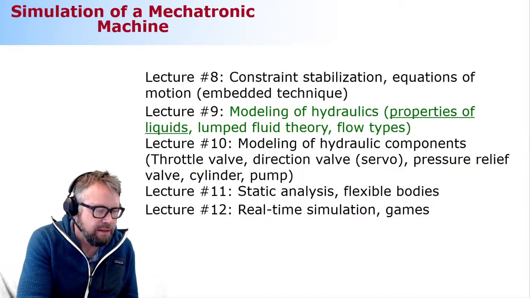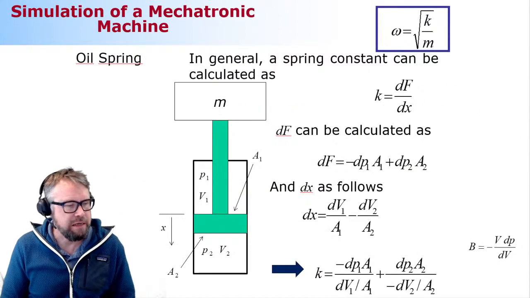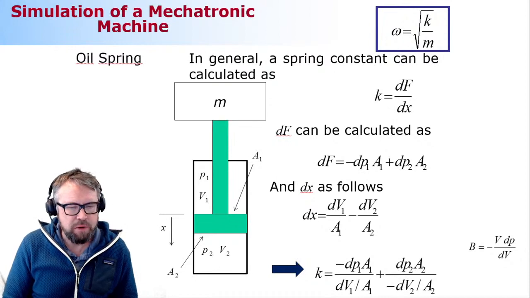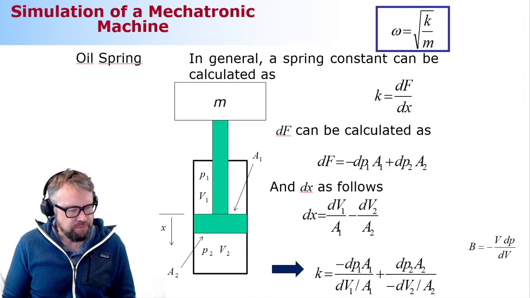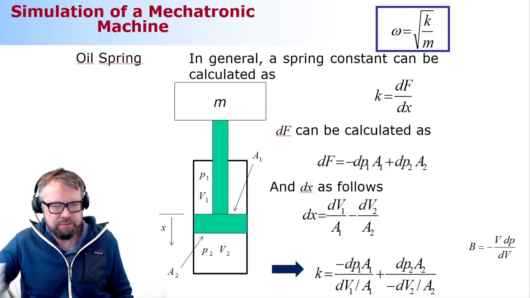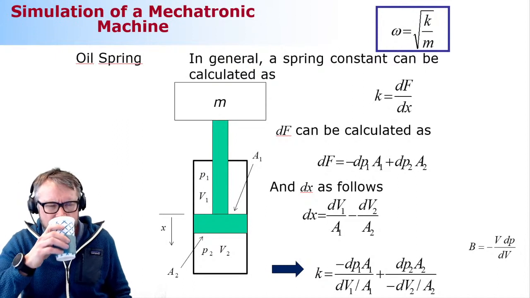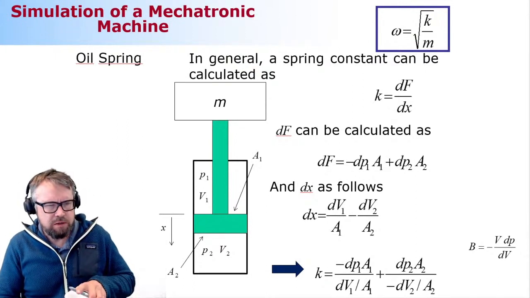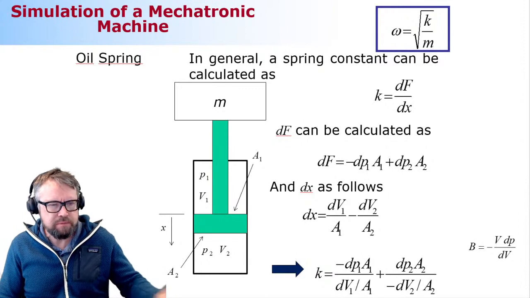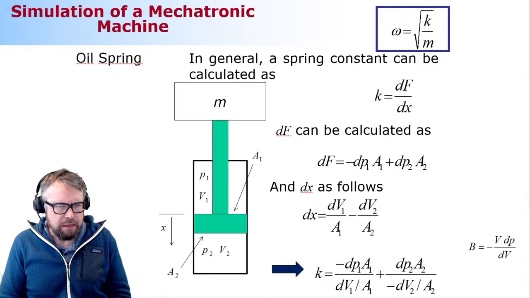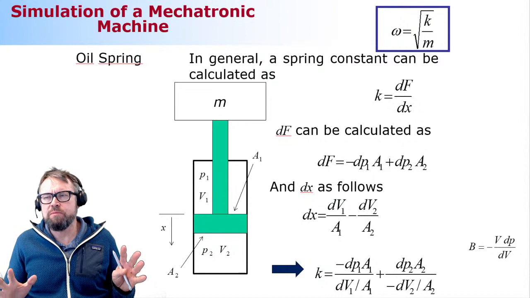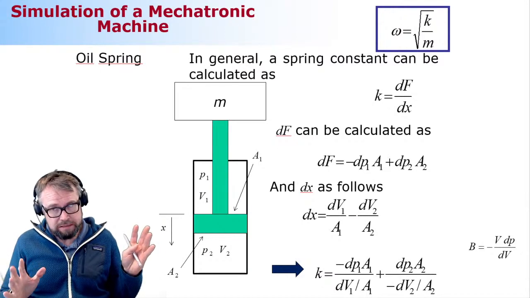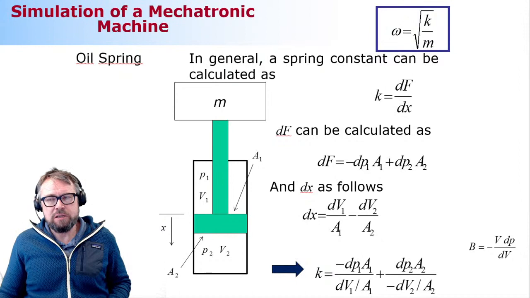Before we look at the final things about properties of fluids, let me tell you something you do need when answering this weekly homework. In this weekly homework, I'm asking you to evaluate the natural frequency associated with a system where there is hydraulics involved, and the mechanical components are assumed to be rigid, which you really don't find in real life.